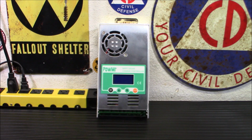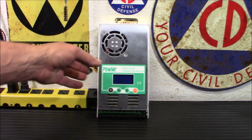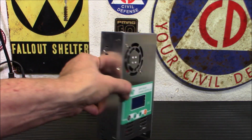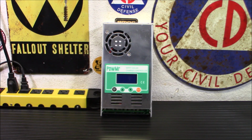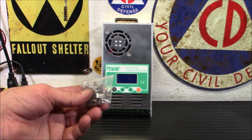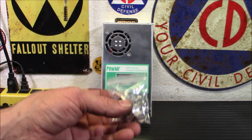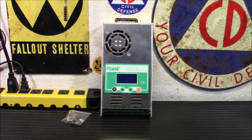So, these are mounting brackets it comes with. And if you notice on the side of the charge control, there are areas to do that. So you can mount this on a board of wood or whatever. In this case, it might be cheaper to mount it on a board of diamonds, the way wood is these days. But you can mount it on a board of wood there, or you can mount it into your wall, into studs, and you'll have yourself a way to mount it onto something. So definitely easy to set up there.